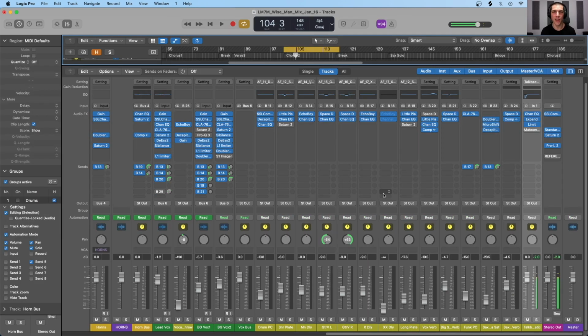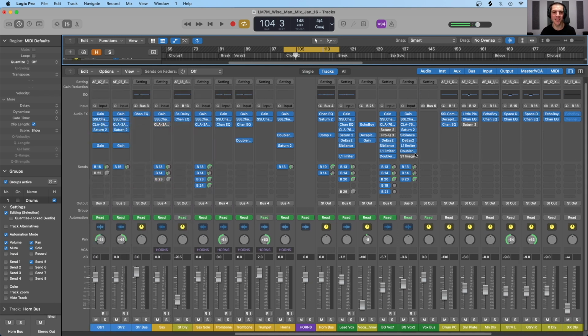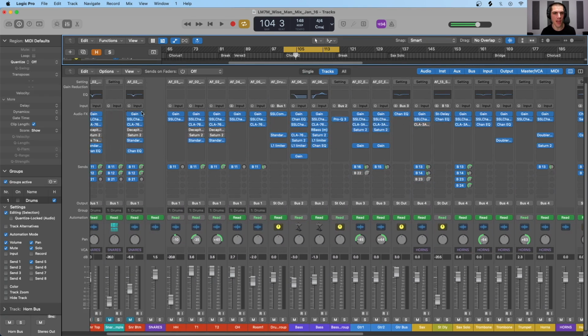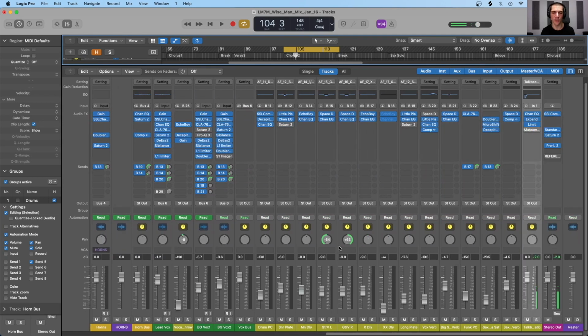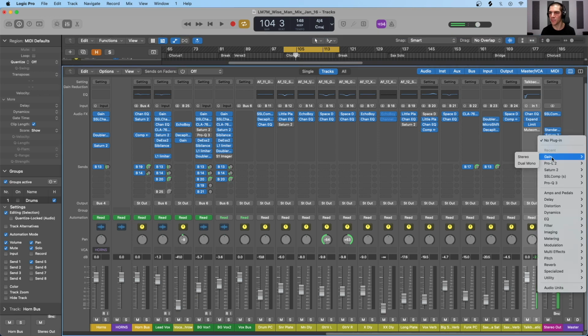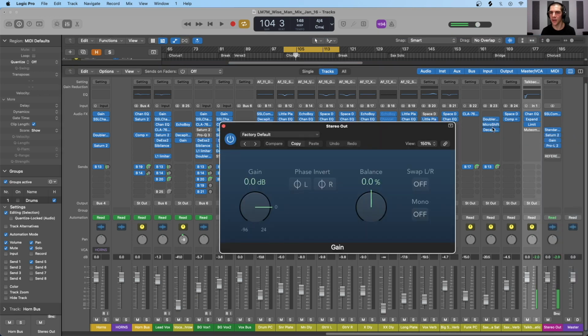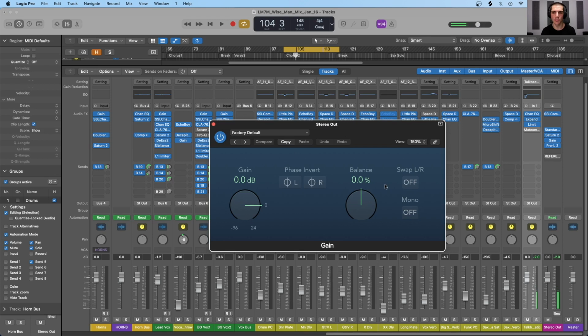All right, and here we are inside of a mix session. You'll see here that this one's a bit more organized than the production session. I don't have any virtual instruments going and no MIDI information whatsoever. I'm only dealing with audio. And let's quickly have a look at how I'm using the gain plugin in this mix. So first off, what I would do is put a gain plugin on the stereo bus right here and be able to quickly compare the stereo mix to mono for mono compatibility. Let's have a quick listen to that.